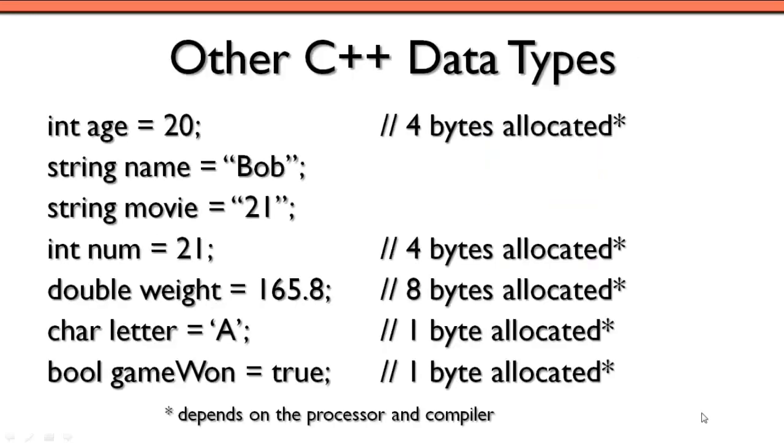All right, so let's talk about some of the other types that are supported by C++. When I use this term data types, we're saying that in memory, how much space is going to be allocated, and then what types of data can we actually store there. Can we store numeric values? Can we store a sequence of characters? Can we store a single character? All this comes down to the data type, or the type of data.